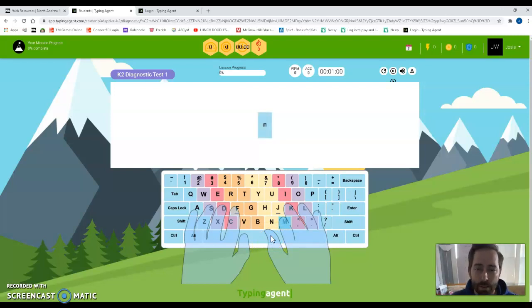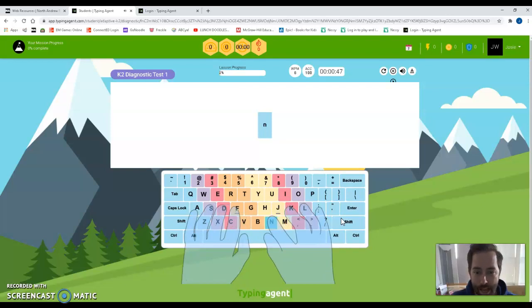You can feel on the F and the J there's little bumps. That's so that you don't even have to look. Don't look underneath your fingers. That's really hard to do. But it is really easy to look on the screen because those are kind of invisible and you can see through them. So you're going to type M, and then you can see that the finger moved up to the Y, and then the space bar is blue, and the G, and then the I is with your middle finger. Do you see that?